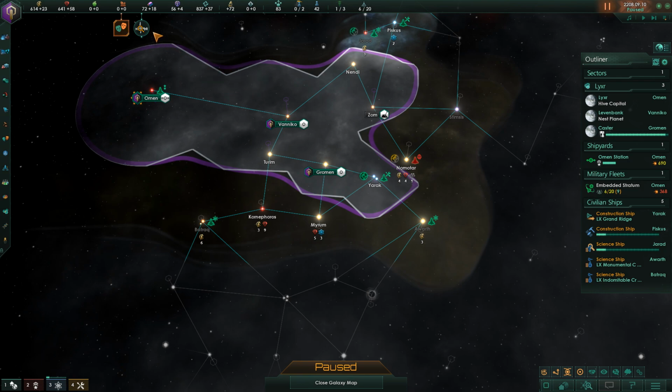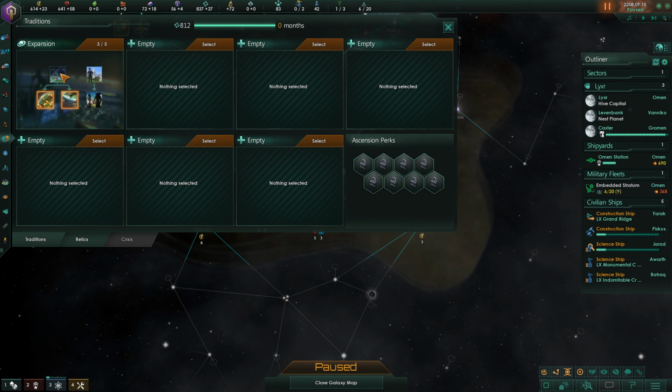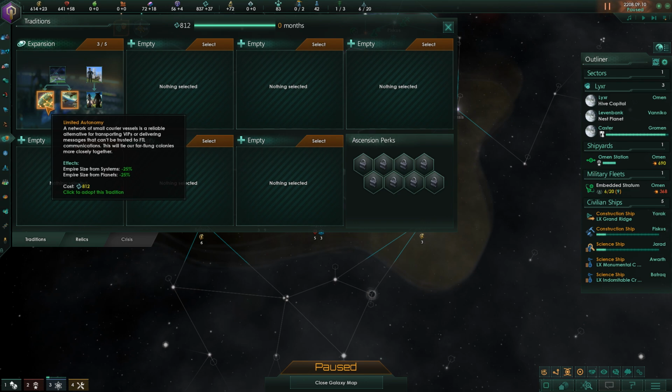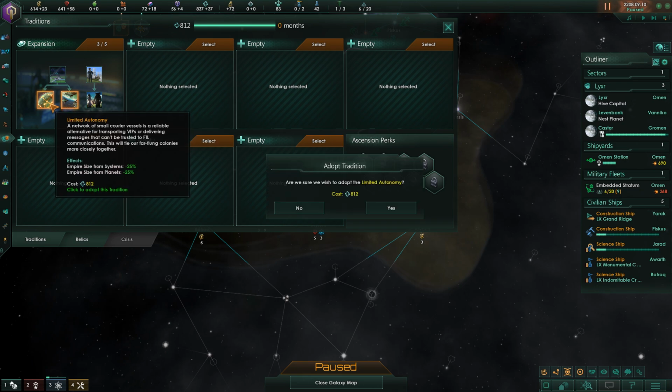I have to wait for those values to build up, but I would like my construction ships ready to add another system to my territory as soon as possible. Oh, nice. I forgot we'd already gotten 3 of the expansion traditions. So, limited autonomy will reduce our empire size from systems and our empire size from planets, and then blot out the stars will reduce our starbase upkeep. We don't have too many starbases yet. I'm going to go ahead and reduce our empire size.